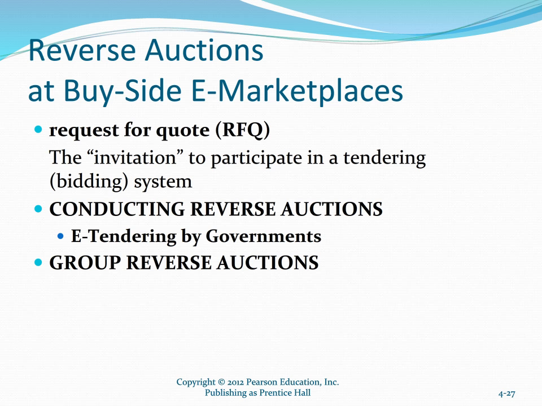Another twist on the application of reverse auctions is what's referred to as group reverse auctions. It's the idea that you bring together various smaller groups in order to increase the bargaining power, and as a result to get bigger price discounts. In other words, because you're a larger group, you have more and more other organizations that bid the price down even further, and thus you end up with increased savings for the group.